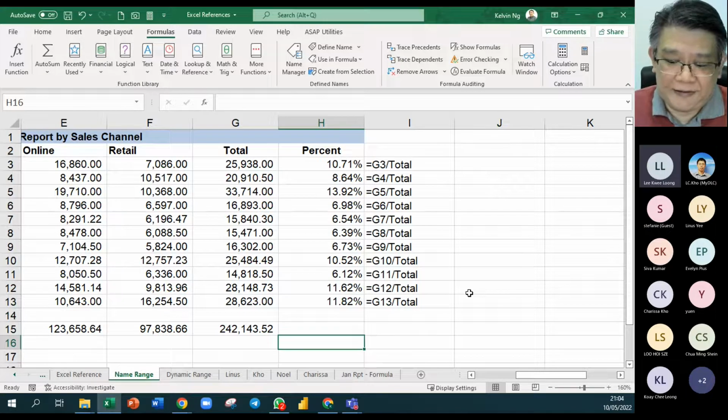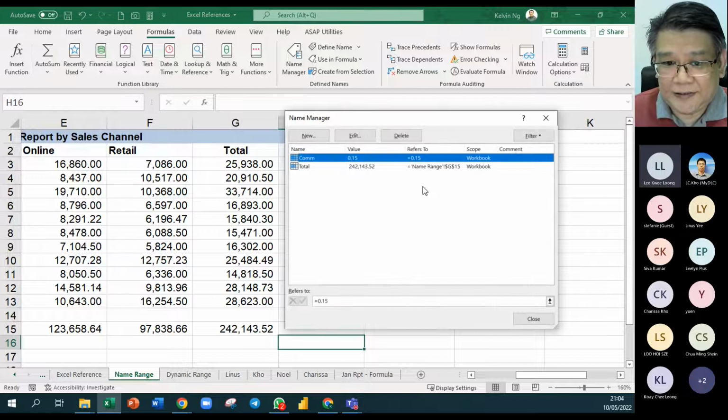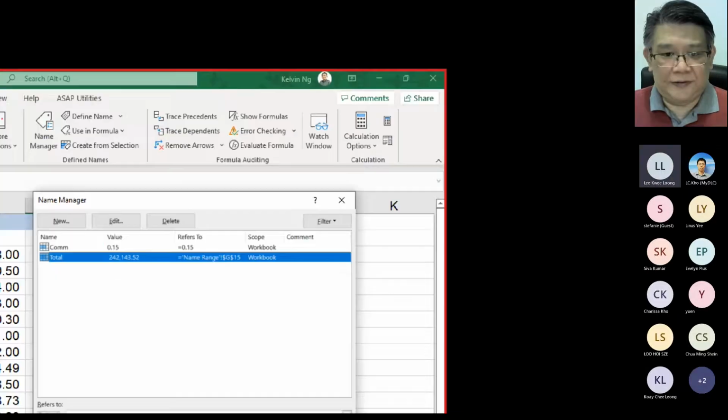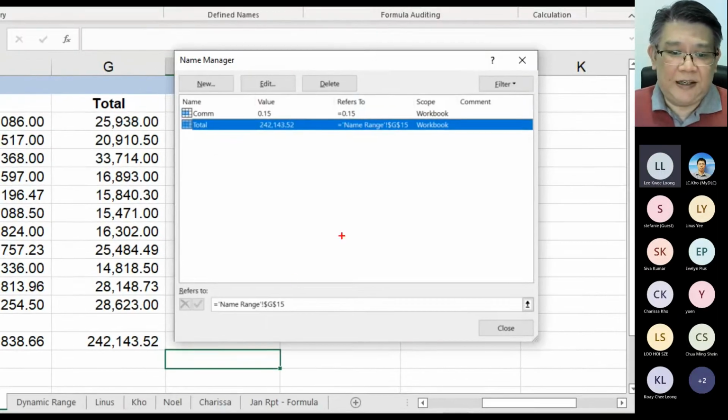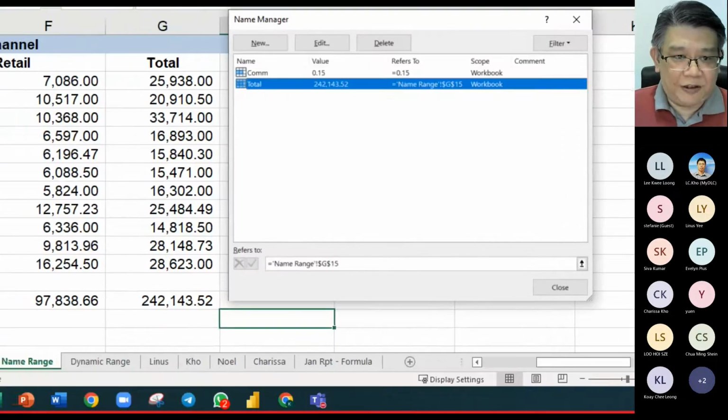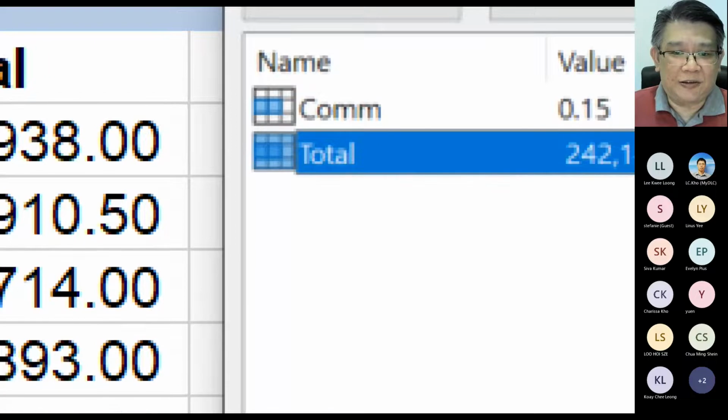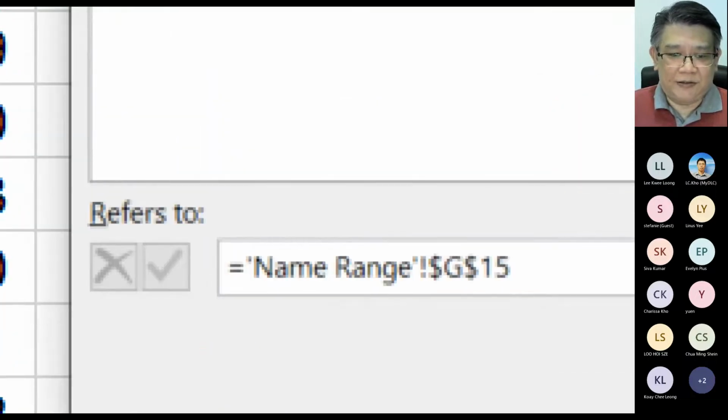So just now in the name manager, the name range refers to the spreadsheet, right? If you look carefully, the name total is referring to what?